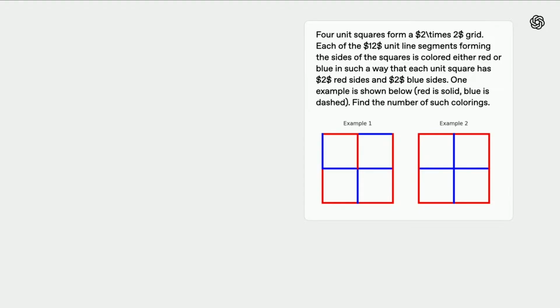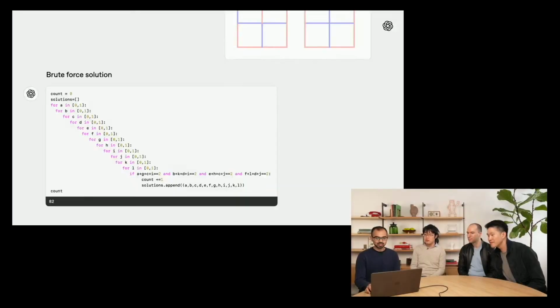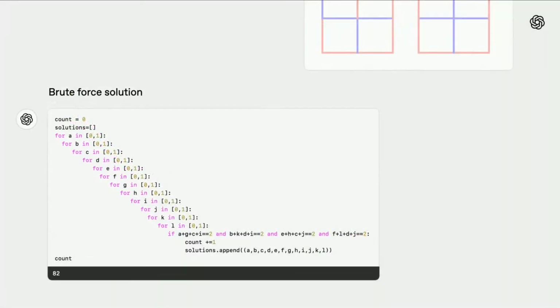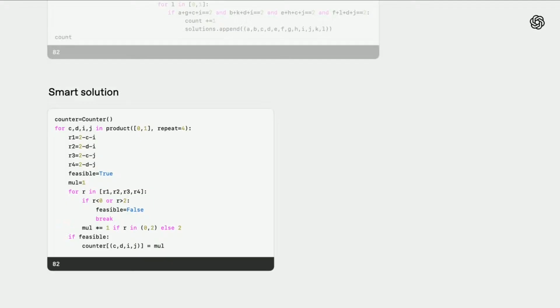Yeah, so the way the model thinks is really cool. So it starts out by producing a brute force program and then runs it using a Python interpreter. And it gets the right answer, which is 82. But this is messy, right? It's pretty inelegant. And the model recognizes that and then simplifies its solution and comes up with a smarter way of doing things. It then also double checks its answer to increase its reliability, which is kind of neat.